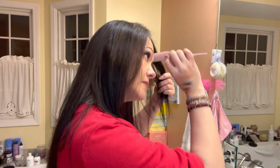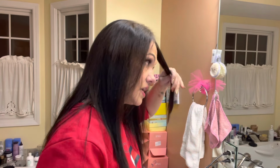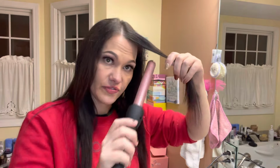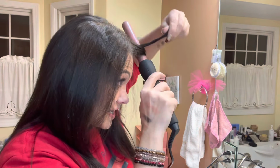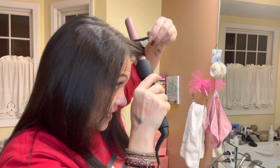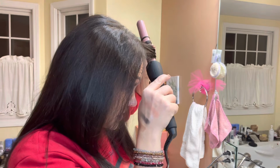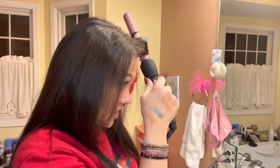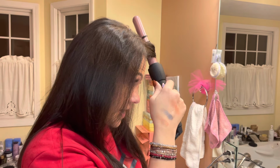And let's see, I'm going to try to make you as much involved as possible. I'm not going to do it all on film, but I am going to try and do some of it on camera. And remember, this is 100% human hair, so we can curl it, we can straighten it, we can do pretty much anything with it. You want to wash it as well, just like you would your regular hair.